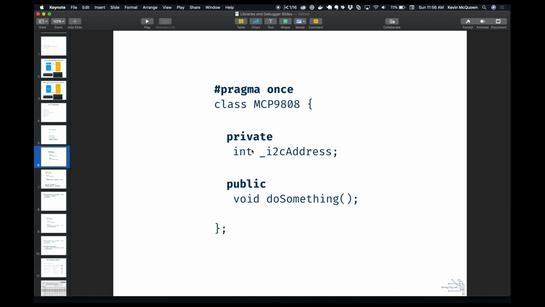And then in this section here, we're showing a private and a public section. So we have private int I2C address, and we have public, and then we have some function here that we want to make public. The concept here is that things that are in the private section are not visible outside the class. So even though you declare an object of a particular class, you are not going to have visibility to this variable. And I'm putting an underbar here just as a convention. It doesn't need to be there. These names can be whatever you want. But with an underbar, it can be a visual indication when you're coding and developing that this is a private variable and not a public variable.